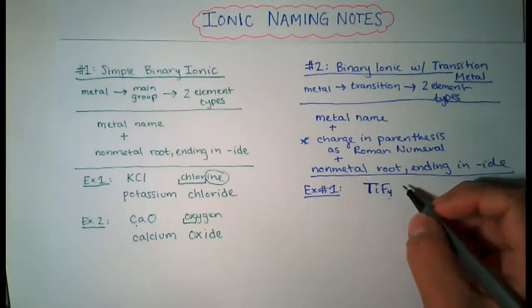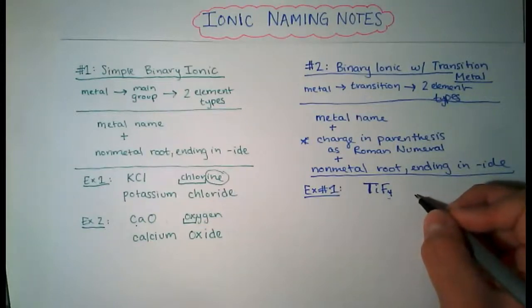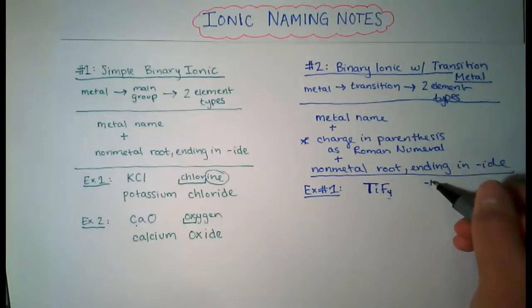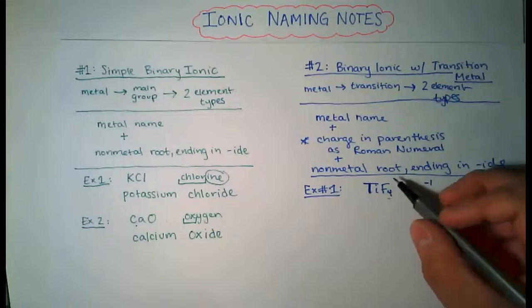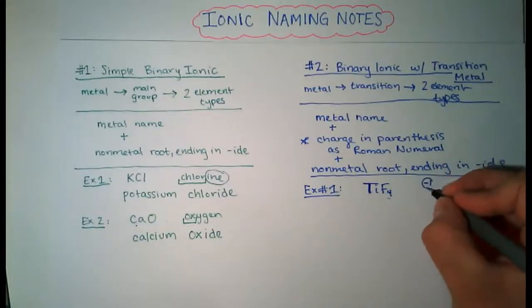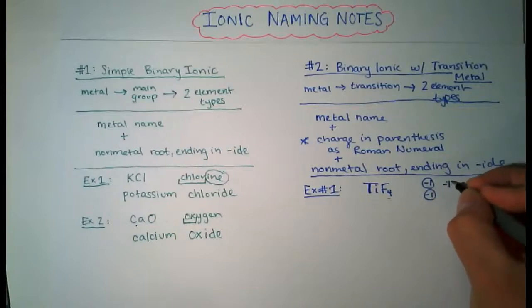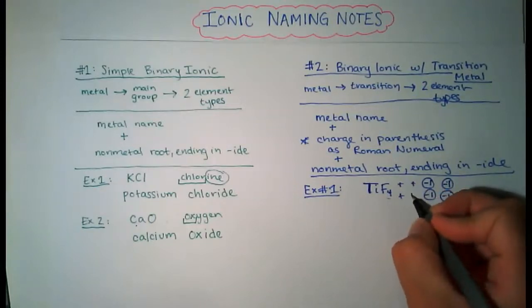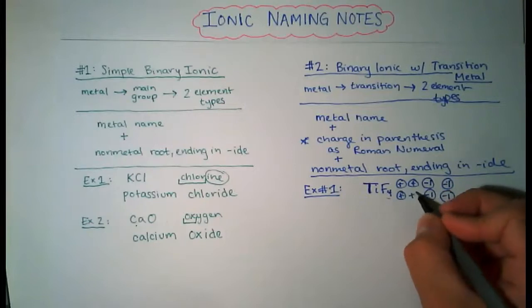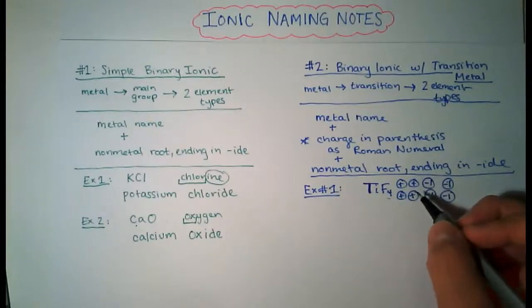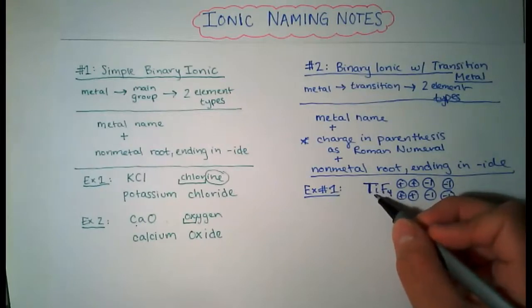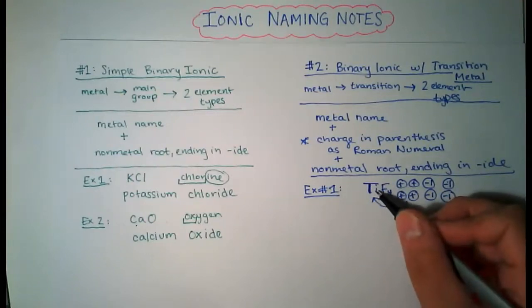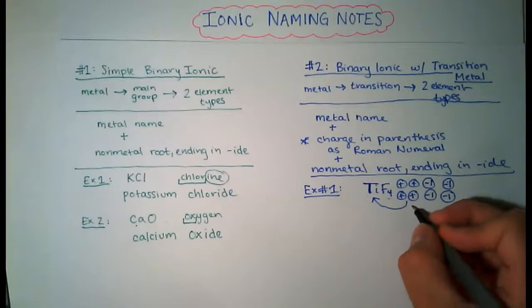So fluorine, if we look at our periodic table, it's in group 17, so it has a -1 charge. If we just had one fluorine, there would be a total negative charge of just -1. But we don't just have one fluorine here, we have 4 fluorines. So that's 4 -1 charges. So we also need 4 positive charges to balance that out. And since there's only one titanium atom here, all 4 of those positive charges must come from that titanium. That means that the titanium must have a charge of +4.